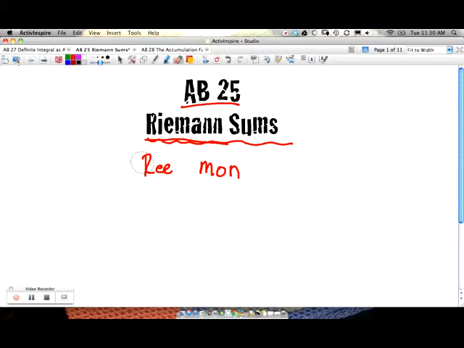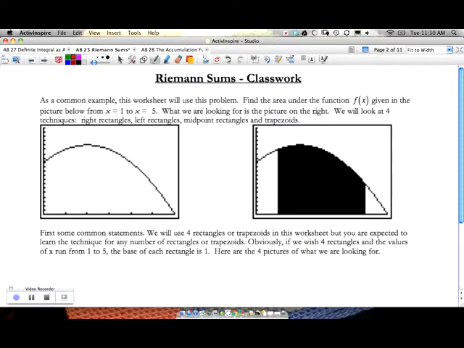He kind of created this method, this procedure for estimating sums of areas under curves, because that's the theme we're going with. We've got a curve, we want the area under it, so we're going to split it up, add it up, and find that sum. So let's start with this first example.